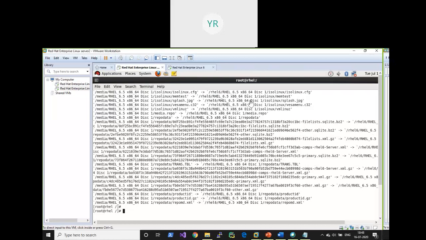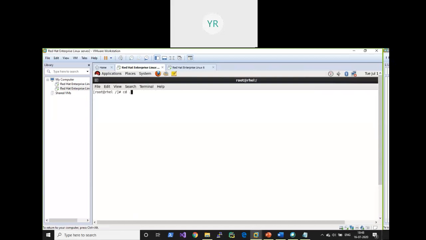Now look here, all the packages are copied to /rhl6. Now move to cd /rhl6. I have copied all the packages that are in the CD DVD to this rhl6 directory in my system. Look here, all those are copied here.